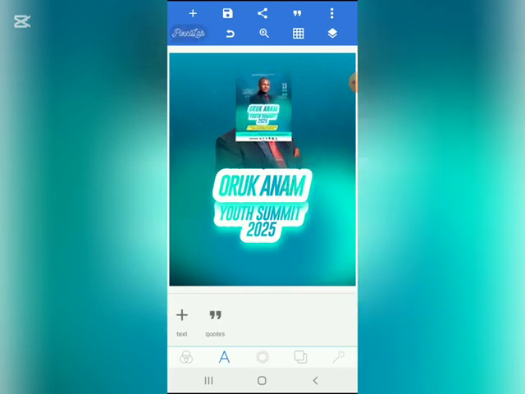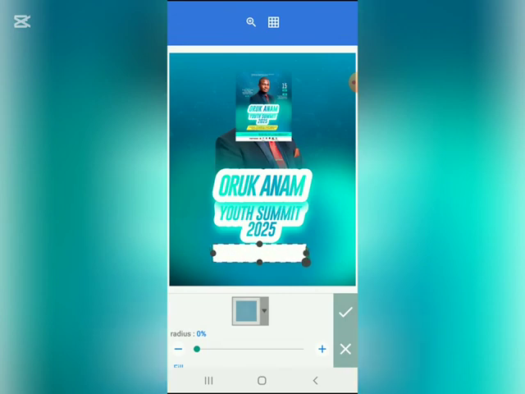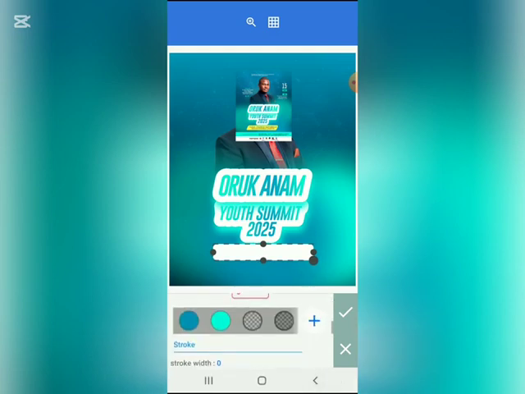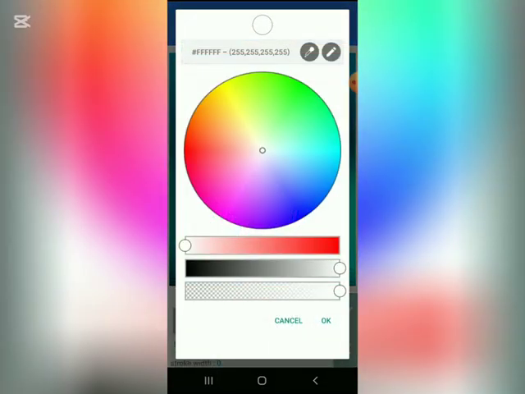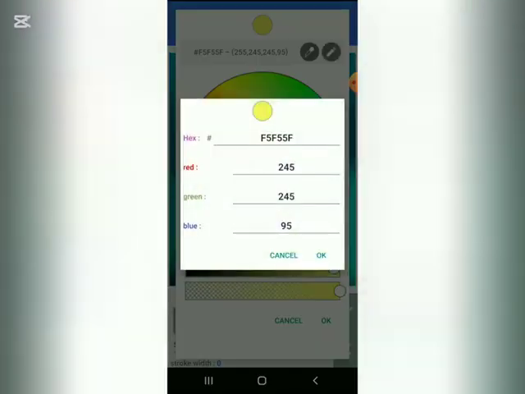So next thing I'm going to do is to pick this shape, form a shape, and then work on the radius a little bit. Now we'll come to color. I'll pick a color. See how to pick a color from the panel. See what I'm clicking, then select the one that is there. See this yellow color? I have yellow, so picking it. See the color code F5F55F.